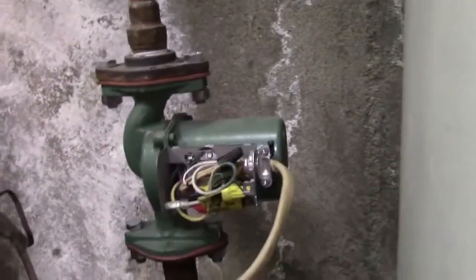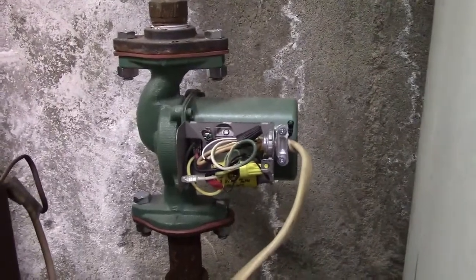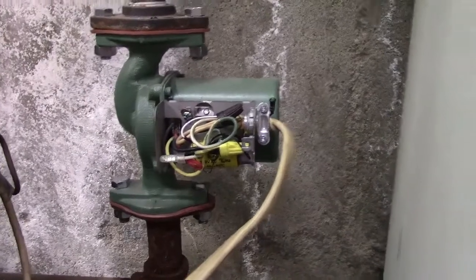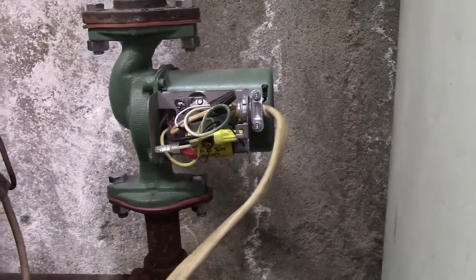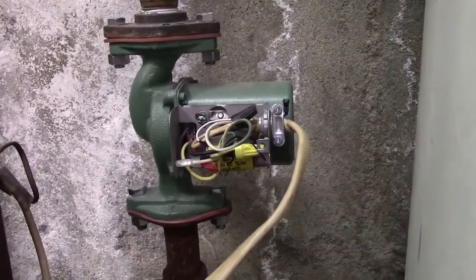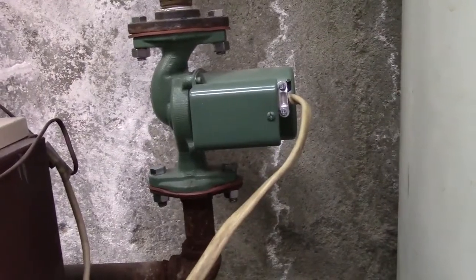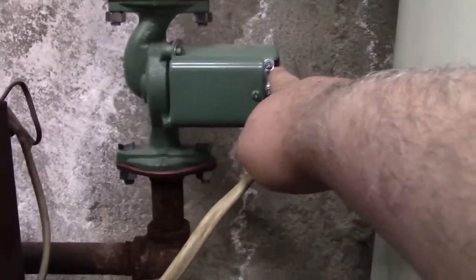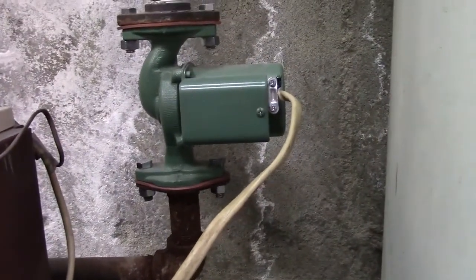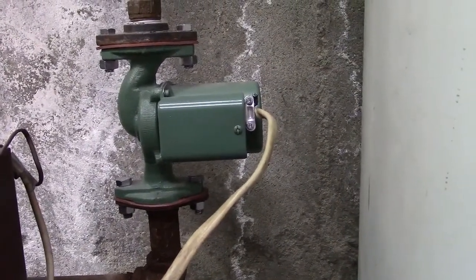I think just sticking it out the back and bending the wire — it's not the cleanest installation, but it'll do the trick. I can just bend it like that and should be able to see it from afar. Not that it lights up brightly, but that'll certainly do. I just put white to white, black to black, and put the wire nuts back on. Nothing to it. One done — if I didn't tell you, you probably wouldn't even notice.